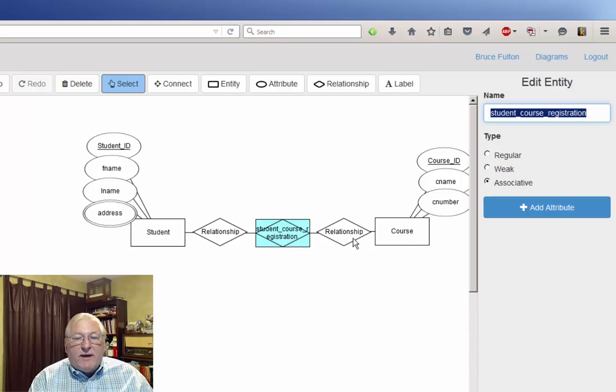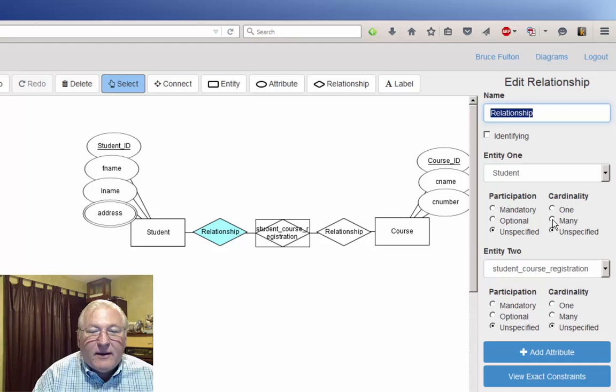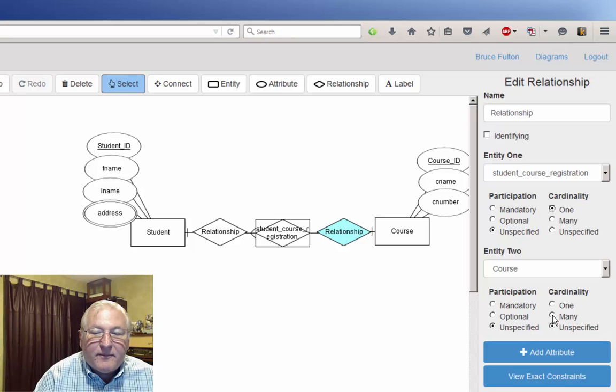What we're going to find is that the relationship between course and this associative entity is one-to-many, and from the student to the student course registration, this what will be a junction table, is also one-to-many. So let's build that then. And we have the many over here and the one here. And again, this one we have the one over here and the many here.